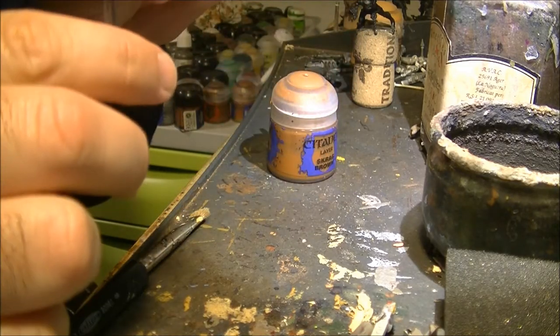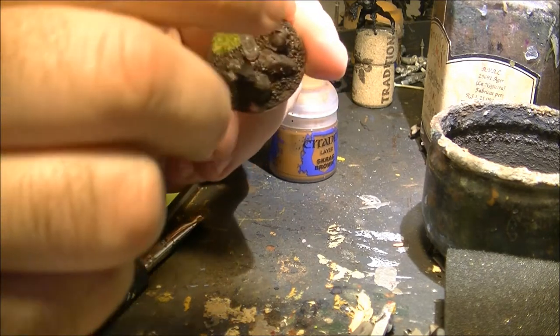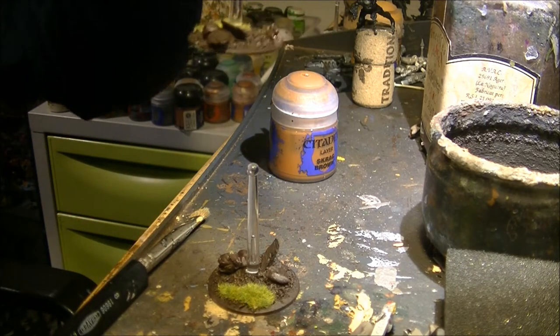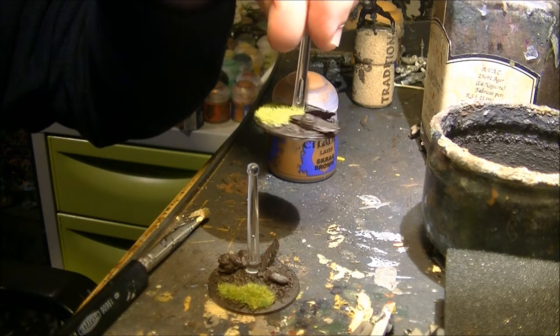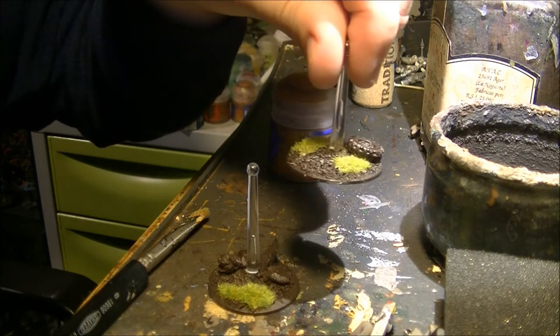So, once it's dry, you see that this is the base after applying the dark brown. Okay, here, the other bases. So just to have an idea.